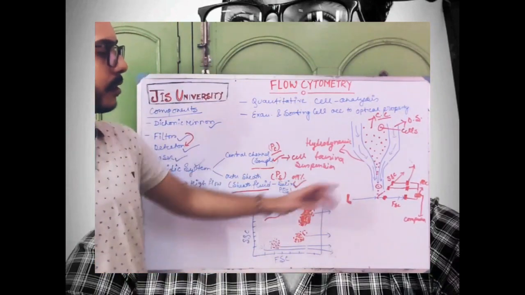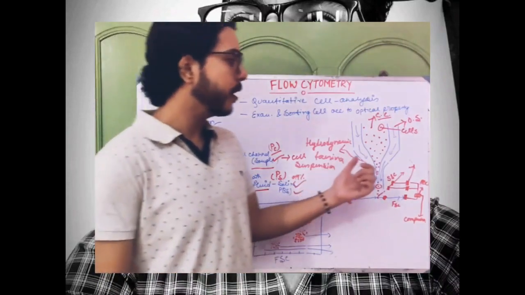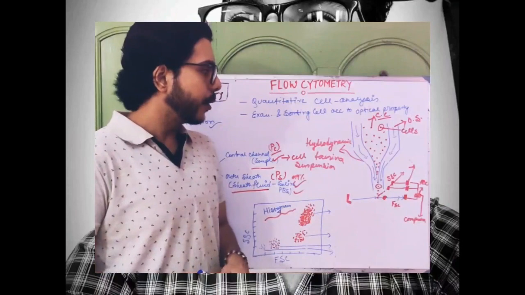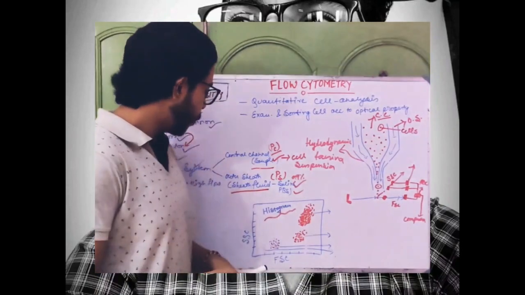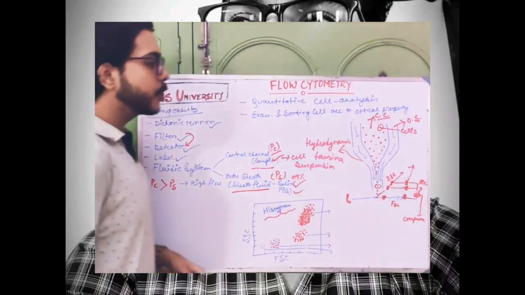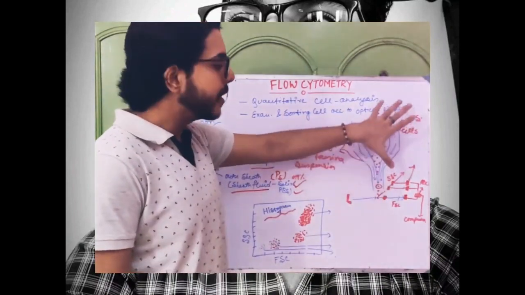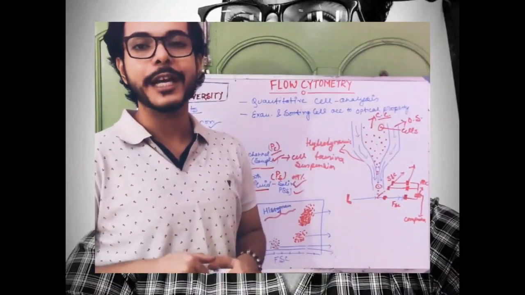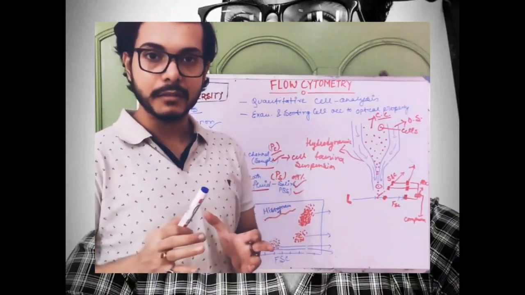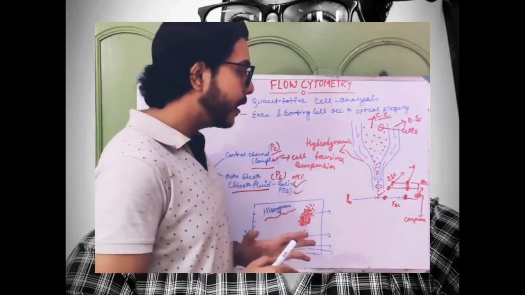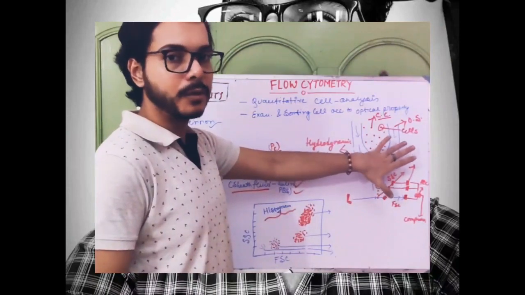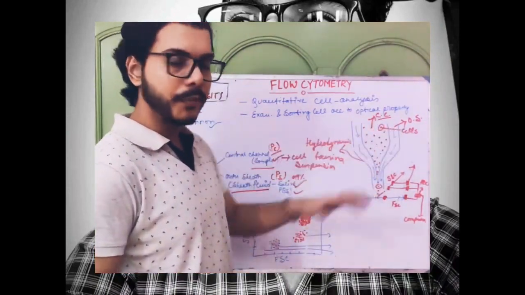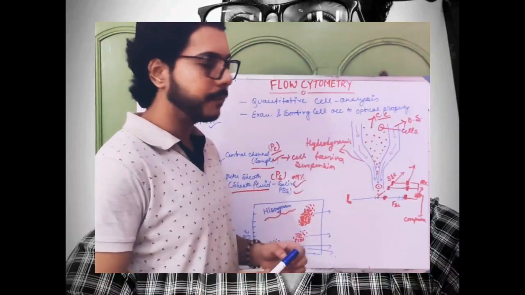So let's move on to this diagram. Sorry if you're not understanding, because this is the best I could have done. As I have spoken about the fluid system, this whole structure is basically the internal structure of the flow cytometer machine. You cannot see it from outside. From outside it looks completely different. It's an inner view of that equipment.